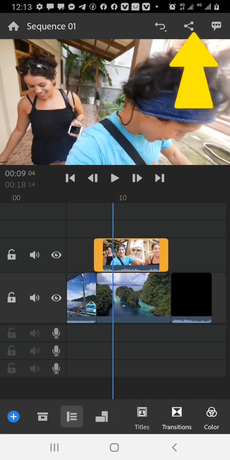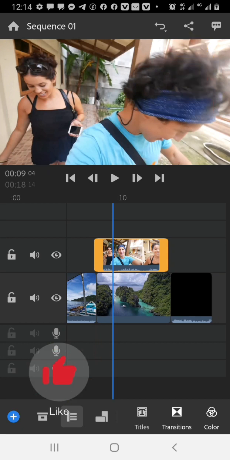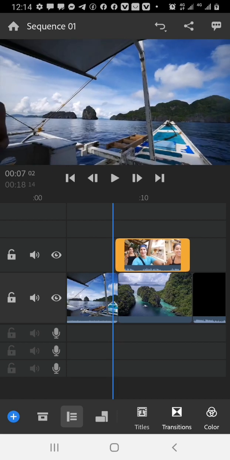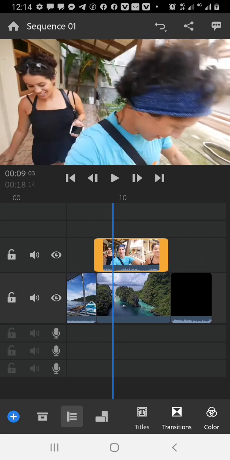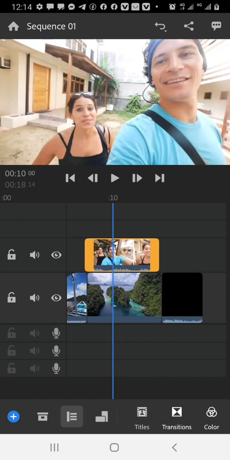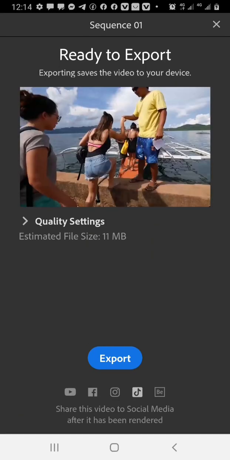The next button there is your exporting button. So after you are done editing everything and you are satisfied with what you just did and you want to export the video to the final footage so that it can now be watched, what you will do is just click on that button and you will see it say ready to export. Then click on the export quality settings.